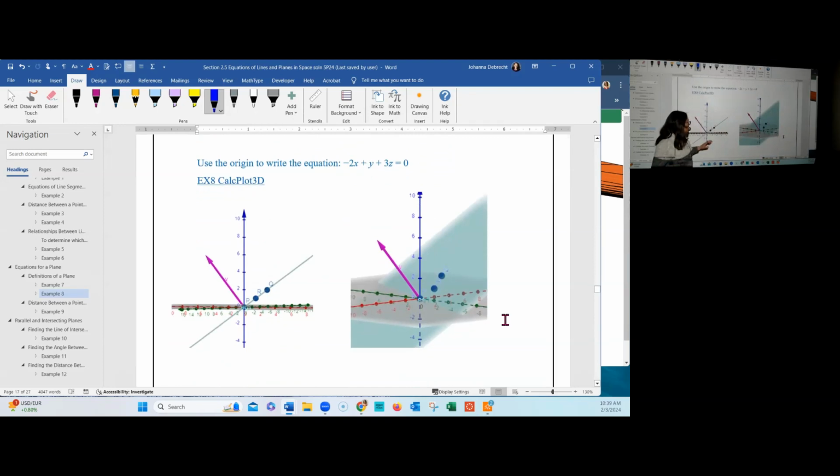In this case, I was able to get it dead on in GeoGebra, and you can see P, Q, and R over here. P is at the origin, and then you have R and Q, and you can see that the normal vector that we find is in fact normal to the surface, or orthogonal, perpendicular, right? And if you want to see what it looks like in CalcPlot 3D, you can click here on the link.